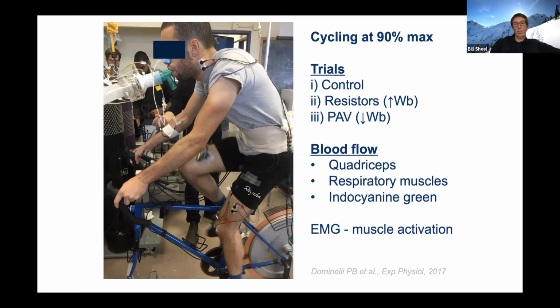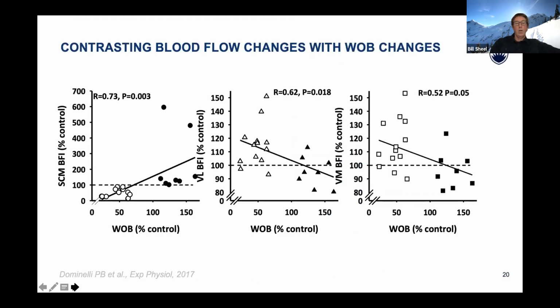And so what's unique about this is that in this case, you can see it's placed on his leg, but we also have it placed on the sternocleidomastoid, which is on the other side. You can't see that, under three conditions: control, resistors, make it harder to breathe, and the ventilator, which you can't see, but he's connected to, where we make it easier to breathe. So what you see here is similar to what was in Dr. Dempsey's slides, where you have work of breathing percentage as a percentage of control for sternocleidomastoid, vastus lateralis, and vastus medialis. The technique's not perfect, I will confess that, but directionally it's doing what it should do.